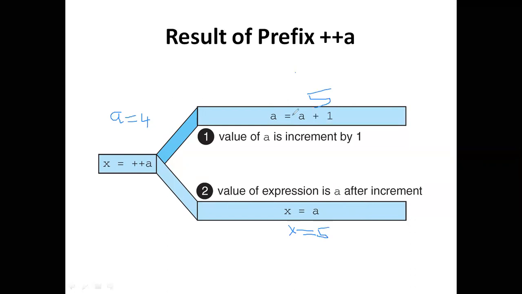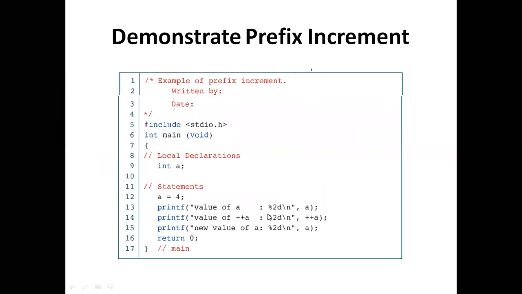Now we are going to see one example on the prefix notation. Here a is equal to 4, and it is going to display the a value as 4.